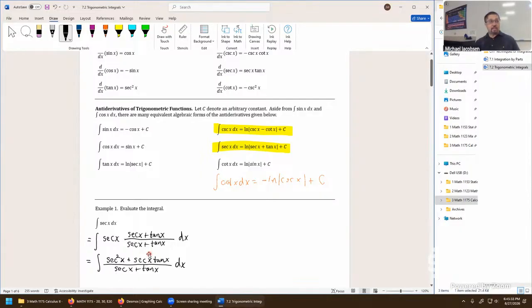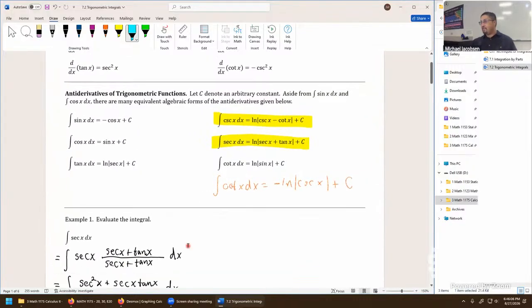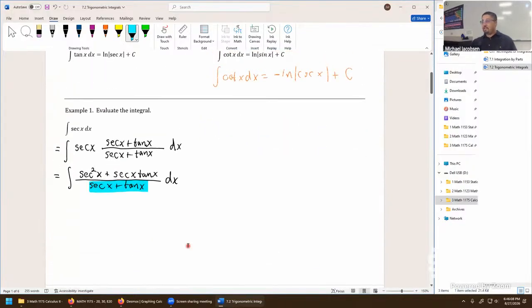You can't ordinarily just take antiderivatives piece by piece like that. But likewise, a secant squared comes up. Antiderivative of secant squared is tangent. So that's kind of nice in a way. If you look at that denominator, the derivative of secant right there is secant x tangent x. If you combine it with tangent, the derivative of tangent is that secant squared right there. So somehow, some way, that's the most convenient denominator in the world to have in the landscape of u substitution.